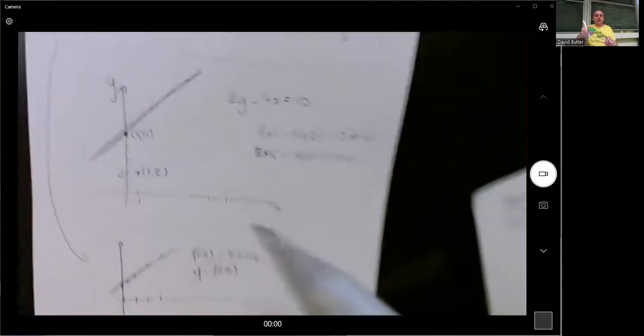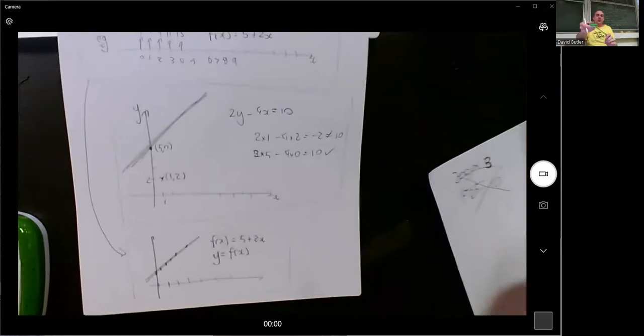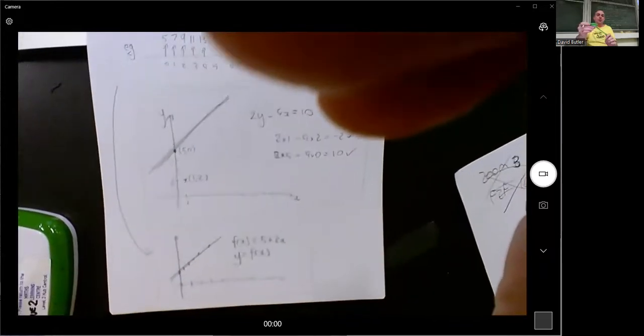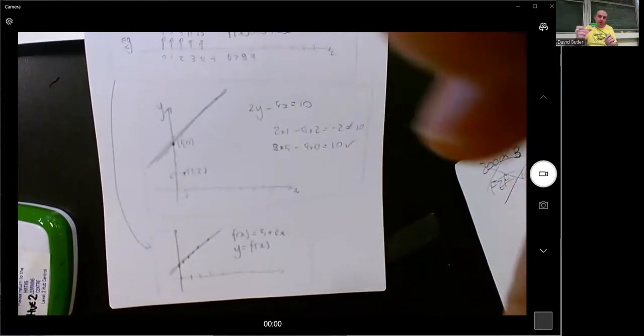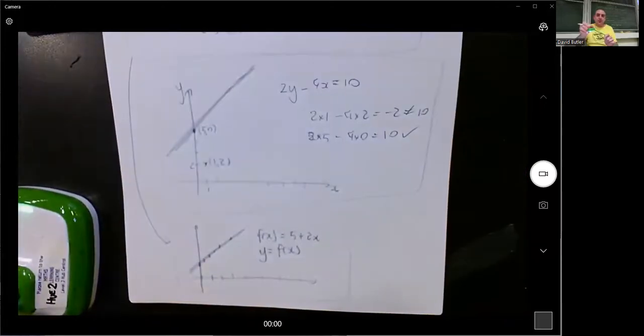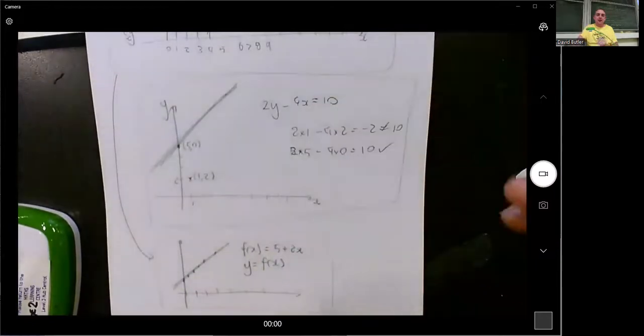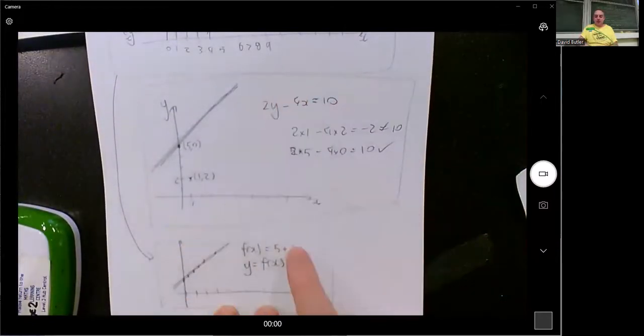Okay. And people have been studying coordinate geometry for such a long time that we don't bat an eyelid. Well, maybe we do, but mathematicians don't bat an eyelid at seeing an equation like this and an equation like this representing the same thing. Okay, cool. Nothing up my sleeves.